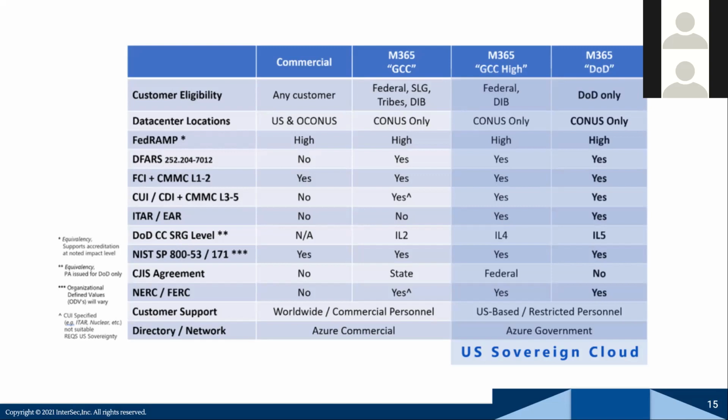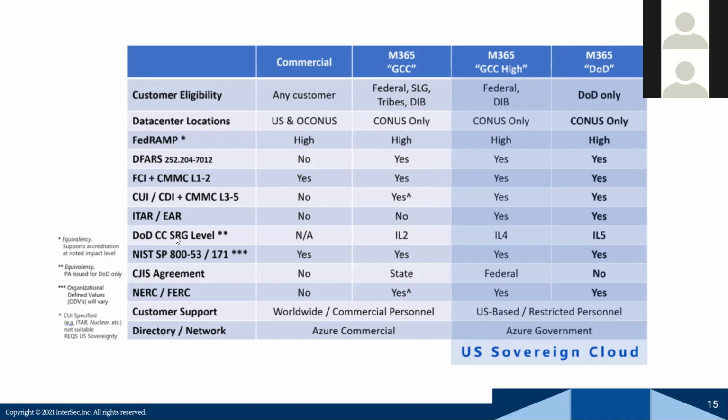If you look, if we focus specifically on CMMC, you'll see that CMMC level 1 through 2 is going to be met in the commercial version. It's going to be met in the GCC version. And then when you get into 3 and 5, that's not met in the commercial version, but it is met in GCC and above. And another important thing to note is that the higher levels, which is GCC High and DoD, are going to be in the US sovereign cloud and meant for those high-level government contracts with the DoD.